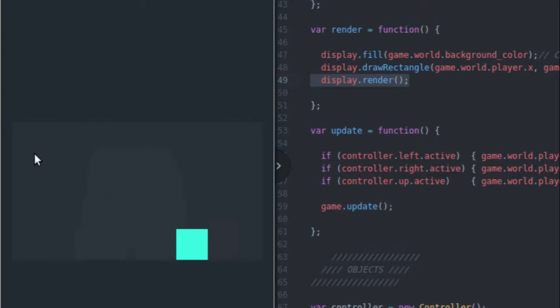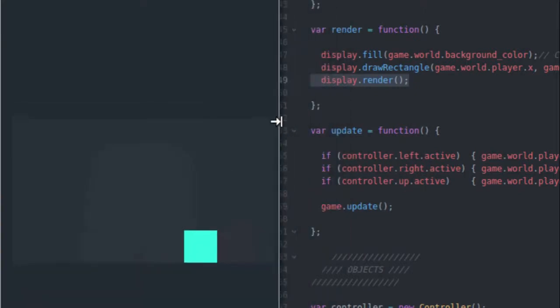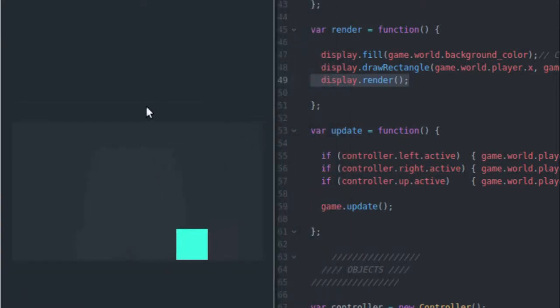Now, one more thing I want to talk about here, because this is pretty simple stuff, is the resize functionality. So the resize functionality is going to take care of scaling my on-screen canvas. It's also going to take care of keeping the aspect ratio of the game world, which you remember has the height and width coordinates. It's going to keep that aspect ratio from the game world and the buffer to the final display canvas, so we get a nice square rectangle every time.